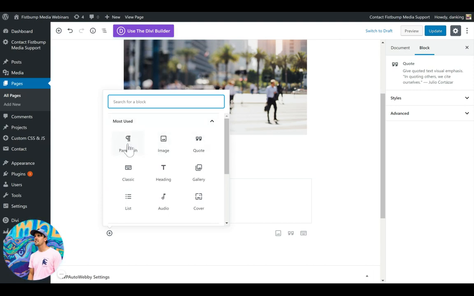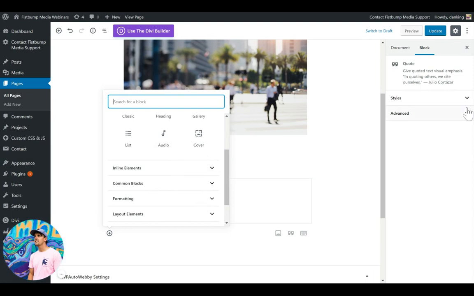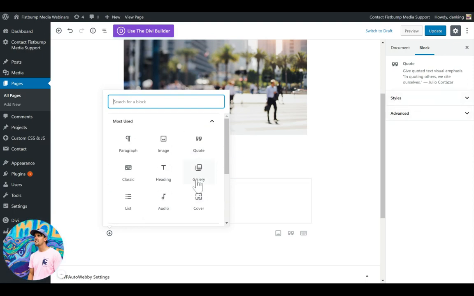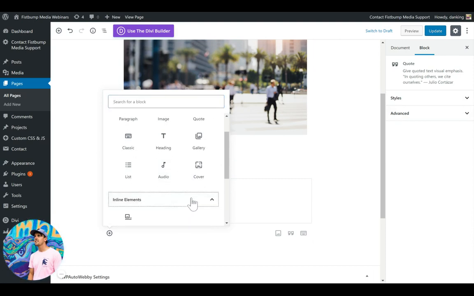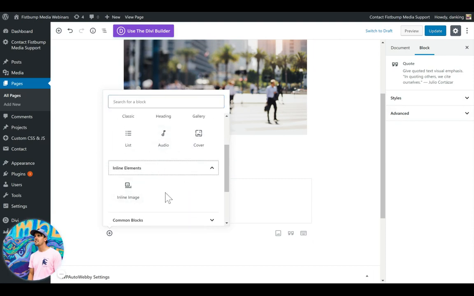Quickly to go through some of these, you have a paragraph, you have images, quotes. These are all pretty straightforward. I think everybody can kind of figure out and play with them. You know, open up a test page, put it on private, and just play with some of these different blocks, see what they do and how to work with them. They're pretty neat. Inline image, that's going to allow you to put an image in line with your text.